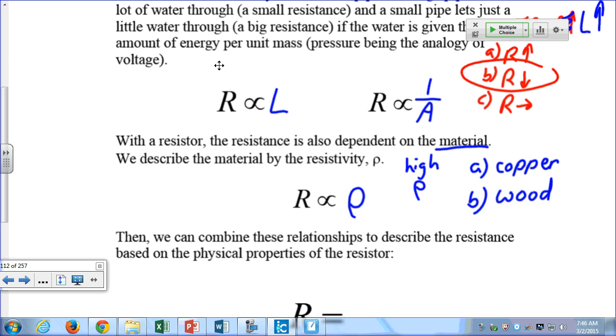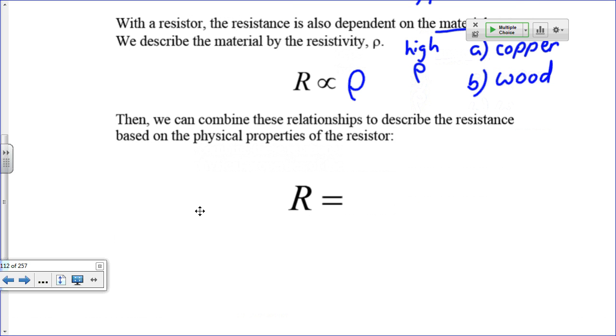It's a good way to determine unknown metals. If you have a metal and you don't know what it is and you can't figure it out, you can measure its resistance and then measure its dimensions and determine its resistivity. And those are well known, they're tabulated. So if you have an unknown metal and you can't tell from its color or its malleability or whatever, then you can measure its resistance, and that's a nice way to find unknown metals. We'll work some problems like that a bit.